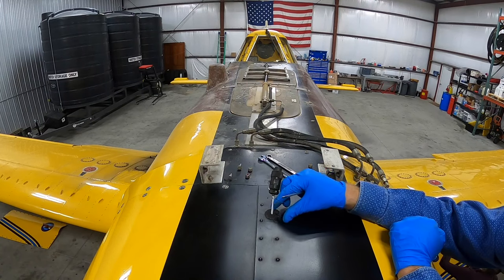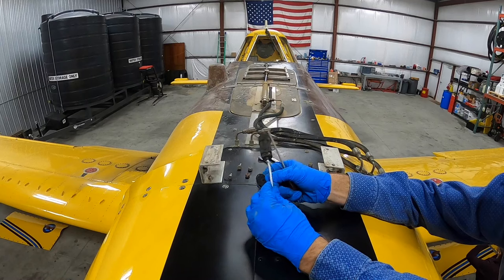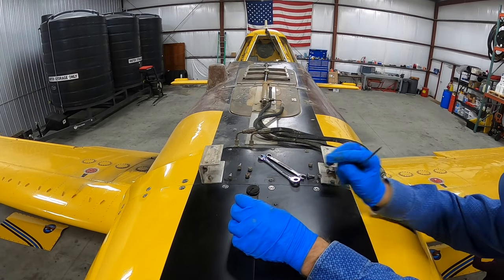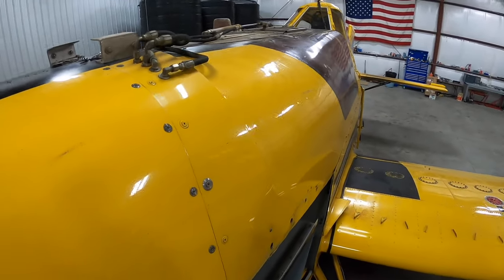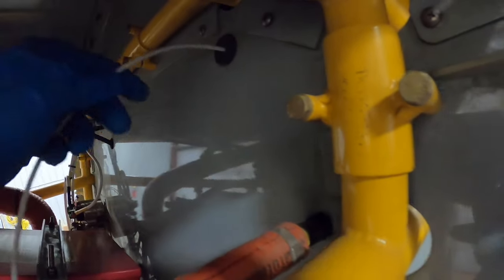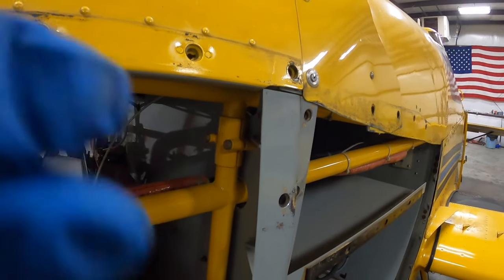Just a little rubber grommet that goes in there, and slide over the wire. Plug the hole. Now that will go through. Fell somewhere. There's nothing critical below it, so it just fell straight down in the battery box. So there's another one right there to go through back here, and yeah, we'll have to trace it all the way back to the cockpit, but not a big deal.